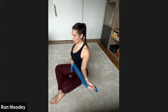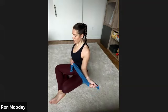Open and let the arm stay there. Keep the elbow towards the front, the palm back. Shoulder away from your ears. Press for 5, 4, 3, 2, 1. And release. Okay. Good job, everybody.